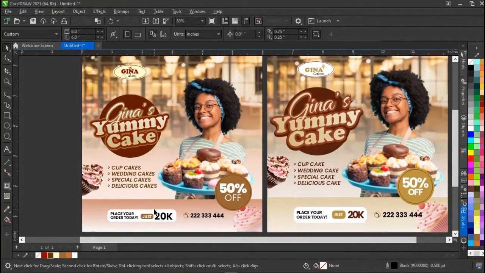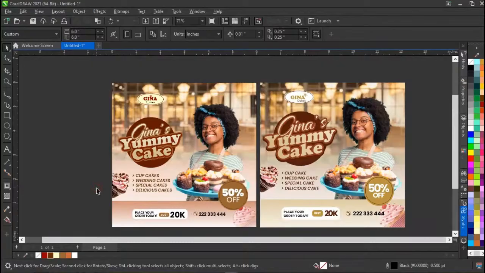So guys, I hope you've been able to understand this to some extent. This is a really advanced course now, advanced flyer design, but I bet that you will still get it right. All right, guys, this is the flyer we just made using our Corel Draw for social media design, just as promised.